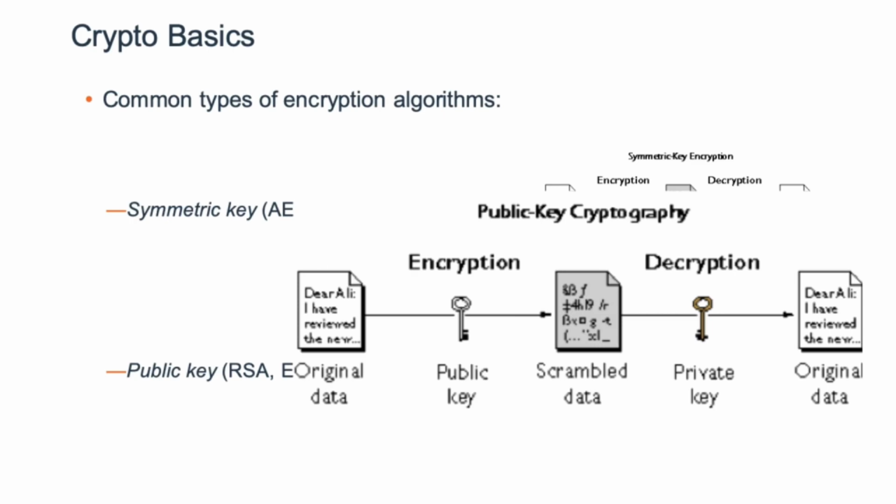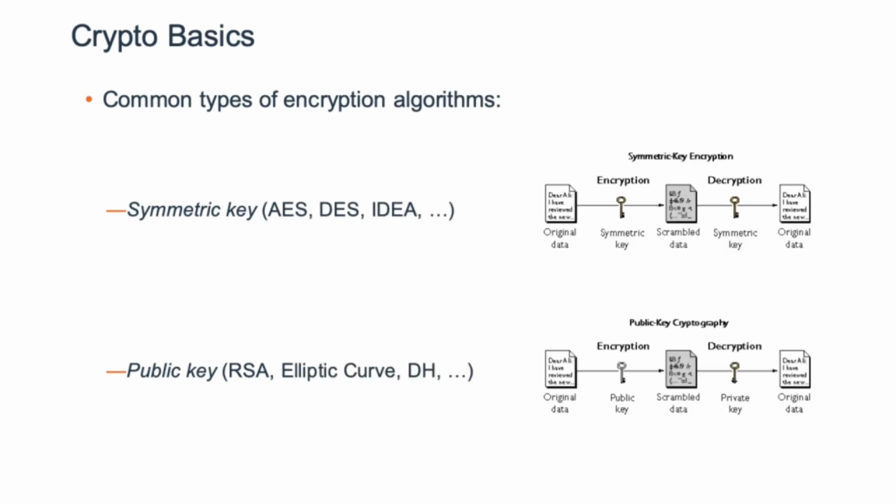And the way this works is I can take his public key, encrypt my message that I'm sending to him, and he will only be able to decrypt that message with his private key that he keeps secret. And that enables all kinds of people to send him messages and not be able to see messages that the other person sends, because the only person that can decrypt those messages has to be in possession of that private key. So it solves the problem of sharing the key, but these algorithms are generally slower than symmetric key encryption algorithms.